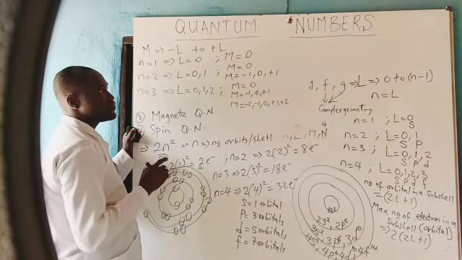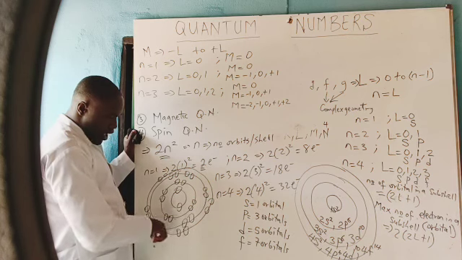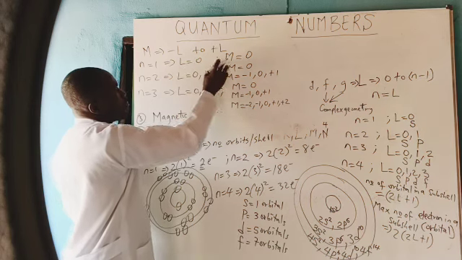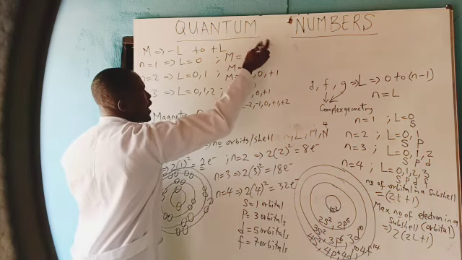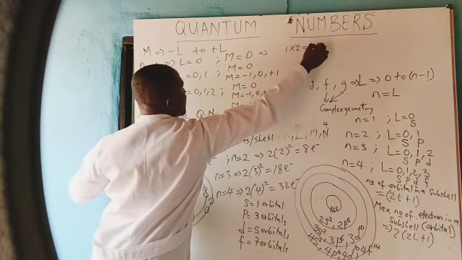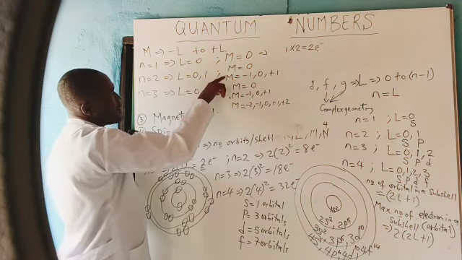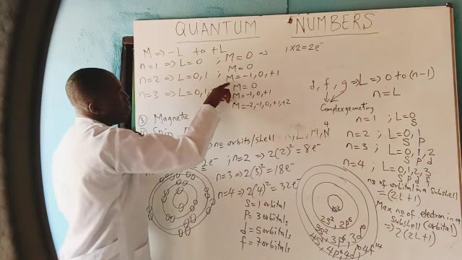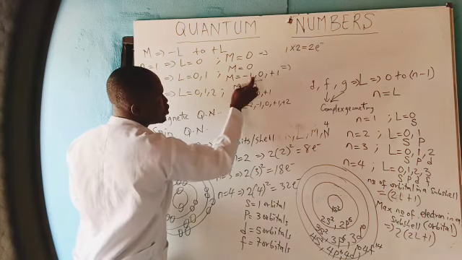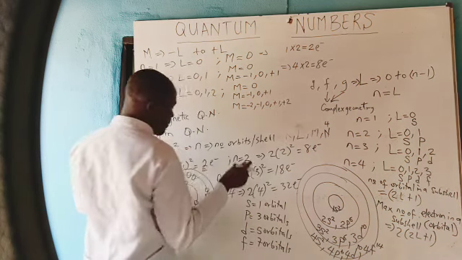Now, it is important to see how this explains the electrons we are looking for in the principal quantum number. For n equals 1, L equals 0, m equals 0. So how many m do we have? Only one m. One value of m times 2 will give you 2 electrons. For n equals 2, L equals 0 and 1. What is m? m is 0 when L is 0. m is minus 1, 0, and plus 1 when L is 1. And so the total is 1, 2, 3, 4. So you say 4 times 2 equals 8 electrons. That is about the second shell.